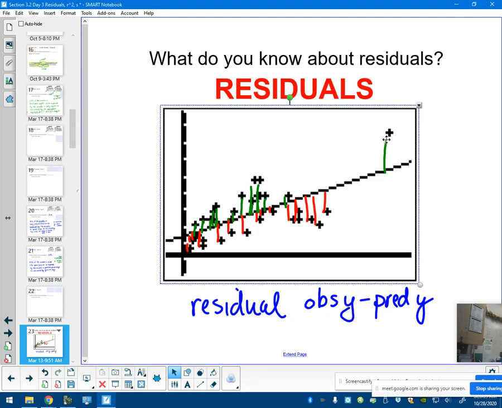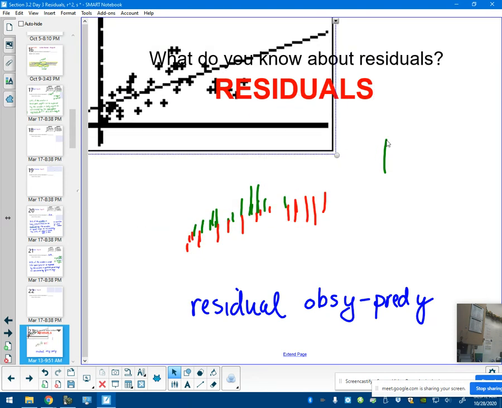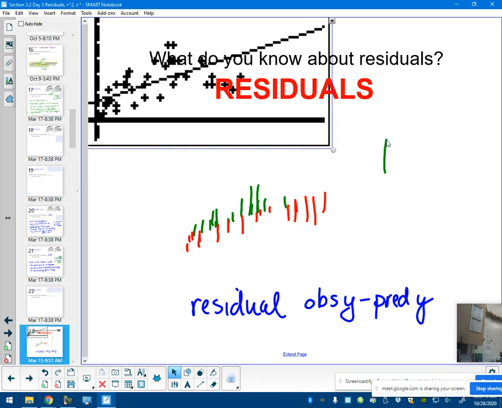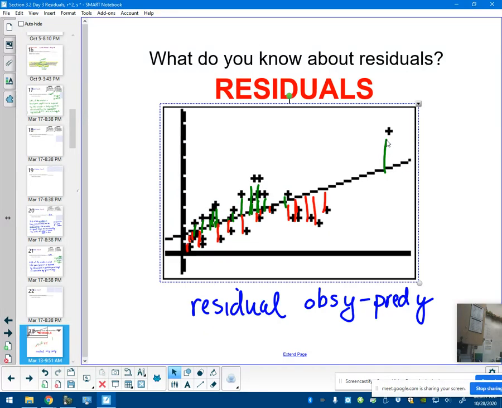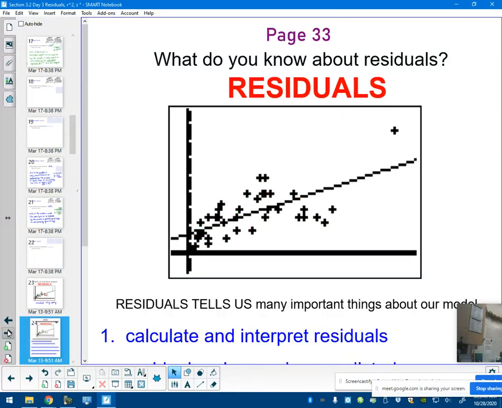All right, so one thing we're going to do is actually calculate residuals. And the other thing we want to know is, if I line up all those sticks, how big is a typical residual stick? How big is a typical distance you are from the least squares regression line? And that is called the standard deviation of the residuals, which makes sense with what we've already studied. Because the standard deviation is how far you are typically from your mean, right? Well, now our mean is a line. So we're going to practice some of these.